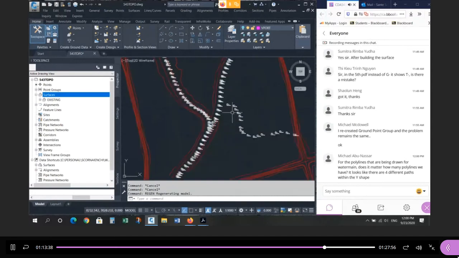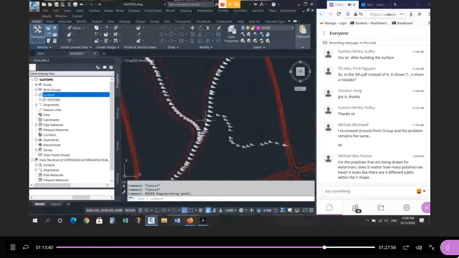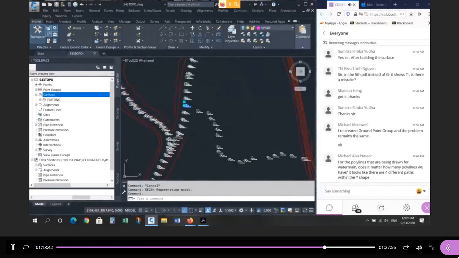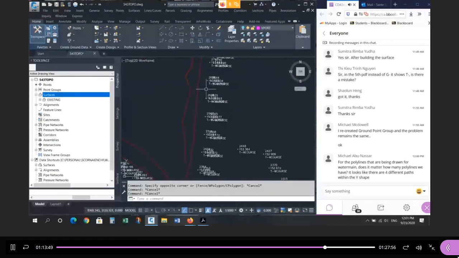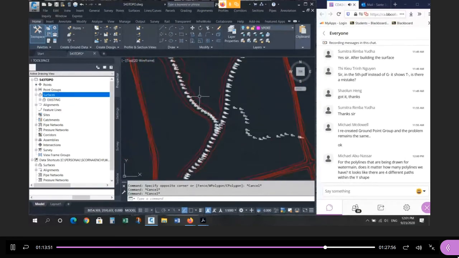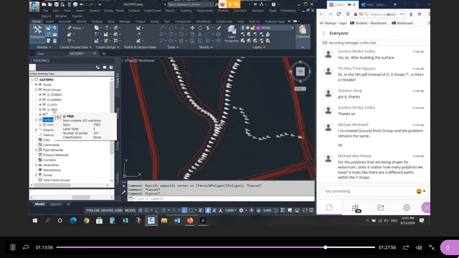It's just the video card. Remember, you've got to connect these dots. This one here, all these points here is a single line, right? And all of the other ones is a double line. If you have a hard time looking at that, you can go to your G-water course group and turn off temporarily.